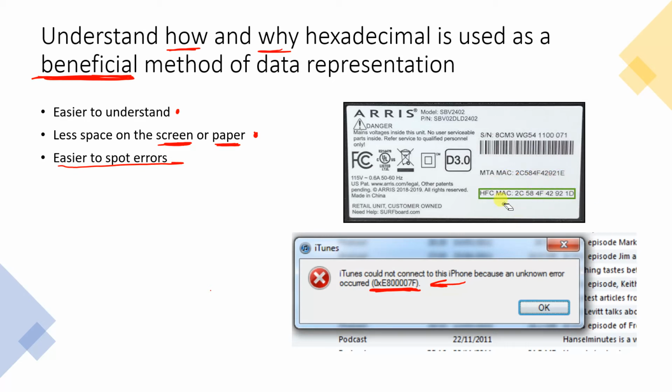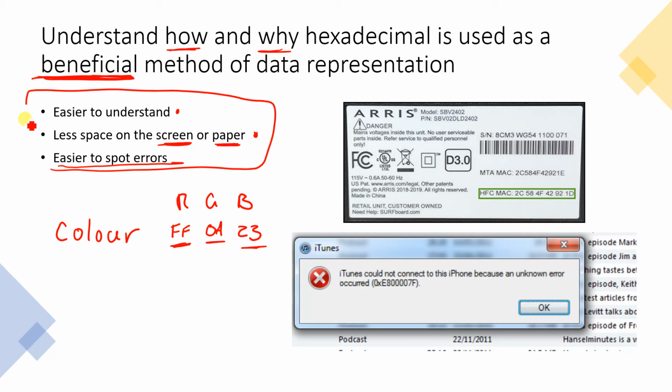They're also used in color systems, for making colours, especially in web pages, but in general in computers, the mix between red, green and blue would be done with a hex digit each. So you might get something like FF 0A 23 or something like that. So that would represent this code of red, this code of green and this code of blue. So that's why we use hex, and some places you can expect to see them.